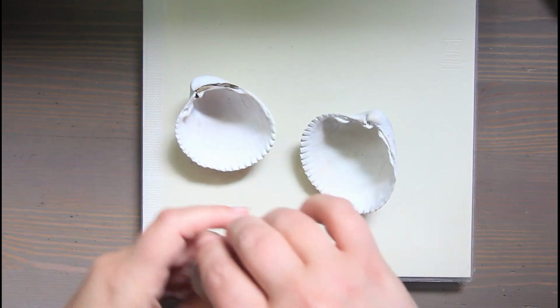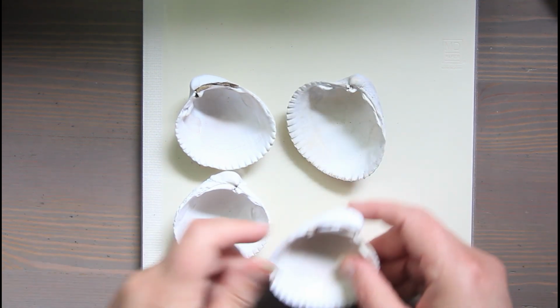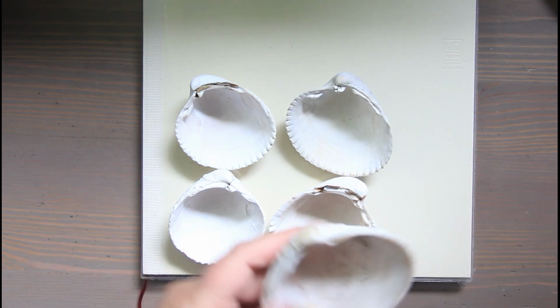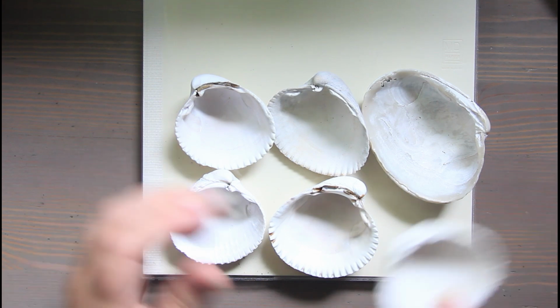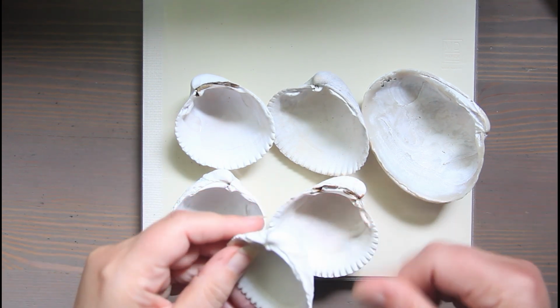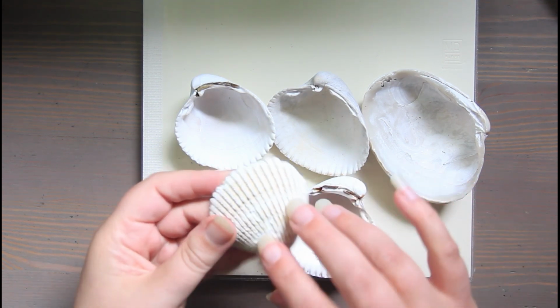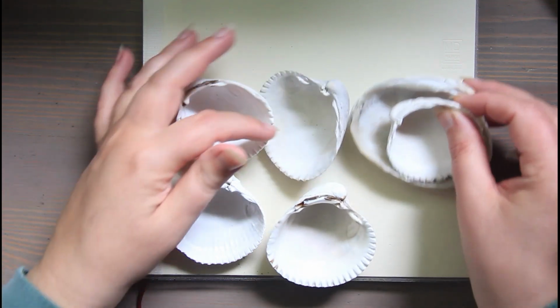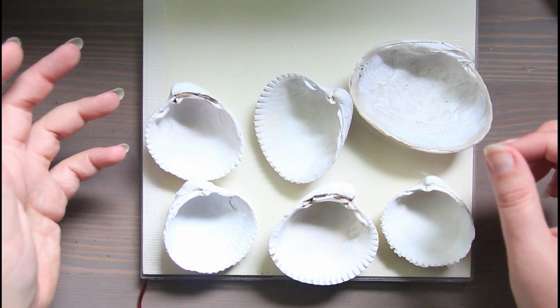And I'm not sure how many I'm going to paint. This is definitely the smallest size. And I have a bunch to choose from. Well, this one's the smallest of the smallest. And I haven't even looked outside. We have a bunch that are just sitting outside, and sometimes I put them in our garden beds because of the calcium. So far I have 6.